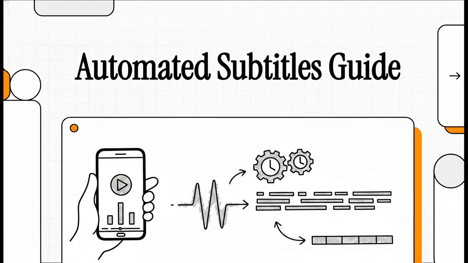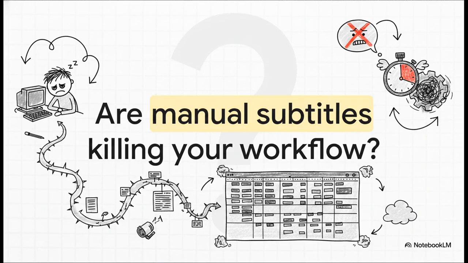Let's get into it. Let's be totally honest with each other for a second here. Are manual subtitles just absolutely killing your workflow? Because spending hours typing out captions manually, line by agonizing line, or wrestling with super heavy software like Adobe Premiere just to get some basic text to sync up, man, it's exhausting. It is honestly the biggest drain on our creative energy and our precious time.